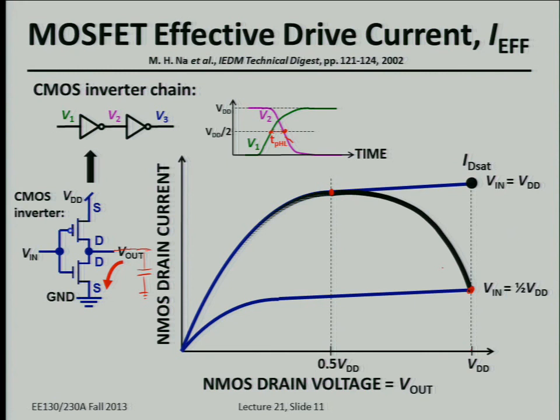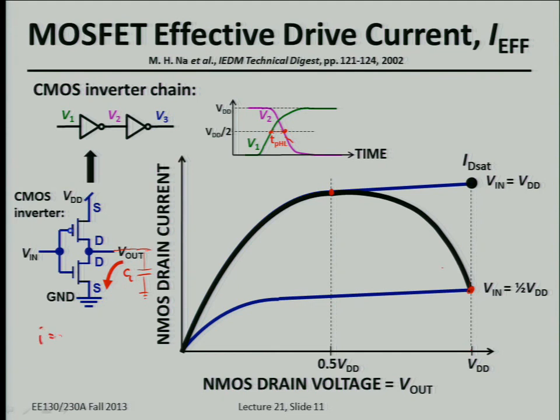Over time, your transistor turns on and conducts current, and once the output voltage drops enough, you end up discharging the rest of the way, maybe mostly operating the transistor in the linear regime. So the question is, what is that delay? Well, the delay is due to the time it takes to discharge whatever capacitance is on the output node.